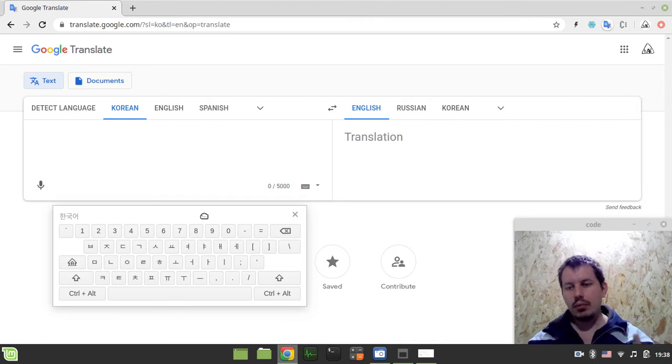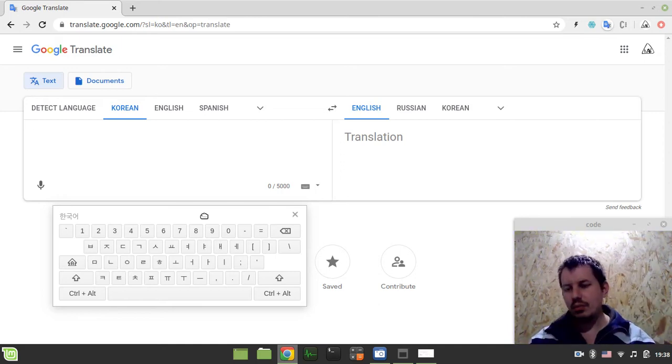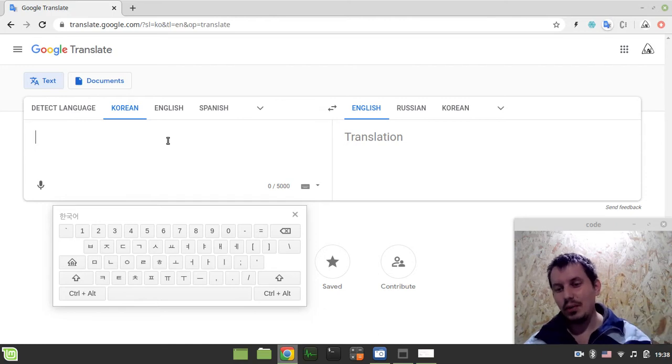So first, let me read this sentence. I didn't memorize it yet, so I'm still practicing. I will read this from the paper that I'm studying here, then we'll write this here in Google Translate. Then we'll go for some syntactic breakdown, trying to translate every single grammar point, and then finally at the end of this video I'll show you how I would write this sentence in pseudocode as if Korean was a programming language. So if you're excited, let's actually start.